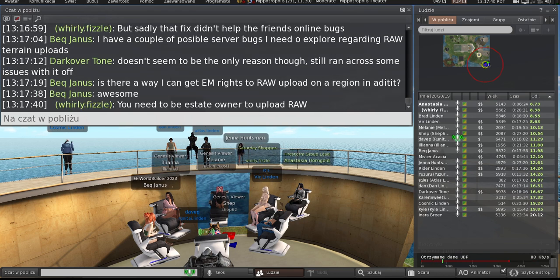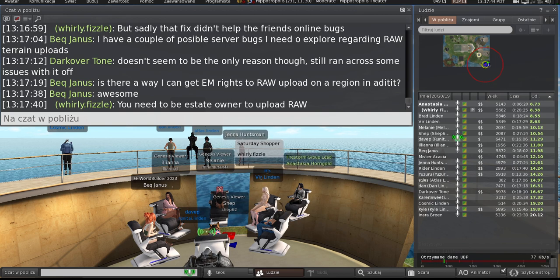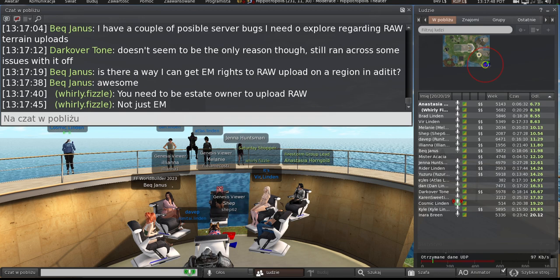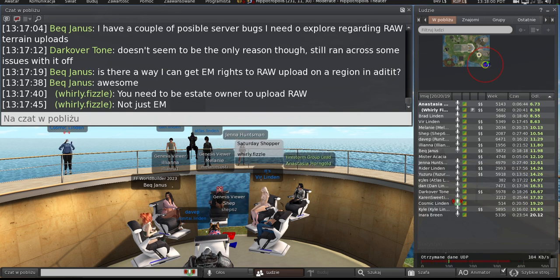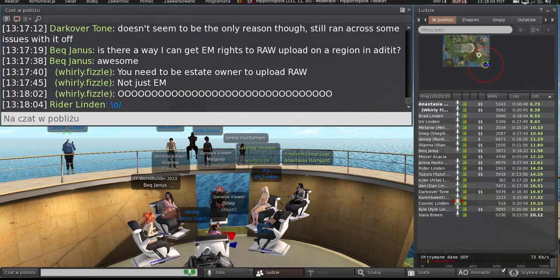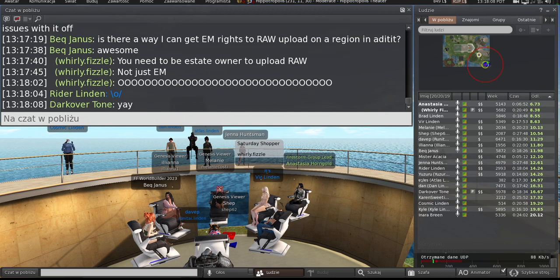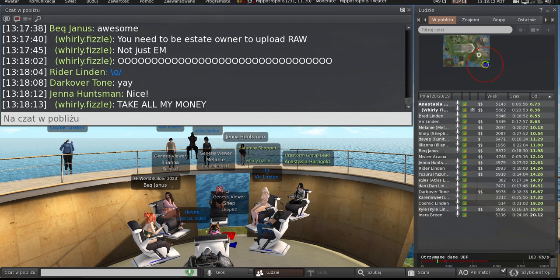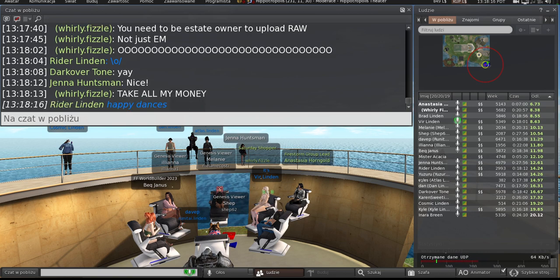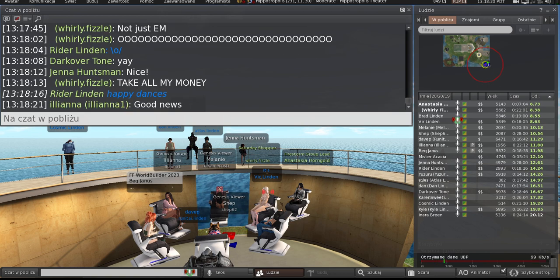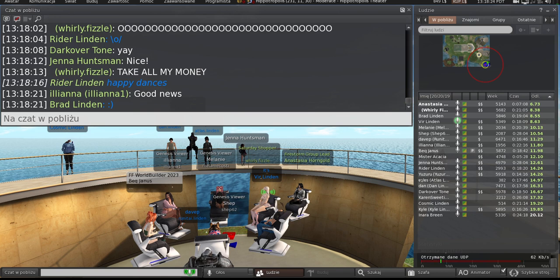Speaking of terrain, Cosmic, did you want to talk about the terrain mini project? Yeah, I guess so. Coming soon, if all goes well, we may soon see PBR terrain. I don't have a build just yet, but hope to provide a test build as soon as one is available. Long-term fans of the Materials Project may remember that we were originally talking about doing a terrain project, and by popular demand wound up switching to materials instead. The hope is still that we can leverage that to do some of the things we were originally talking about for terrain.